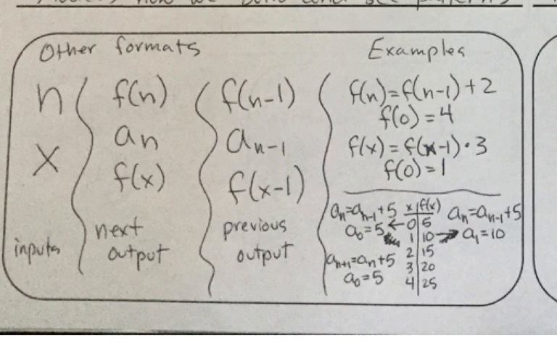Okay, you may also run into instances where we use a sub 0, that's our starting number. Sometimes they'll use a sub 1. Okay, that's another good starting number. You just have to remember that you have to go back. If you're switching to an explicit, it's easier to go back. Okay. Sometimes I've also seen the next input as n plus 1 and the previous is just n. Okay. So the minus 1 plus 1 just moves it up and down on this table. That's all that deals with.